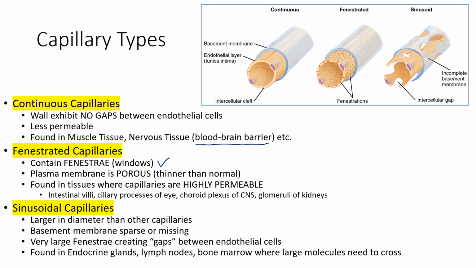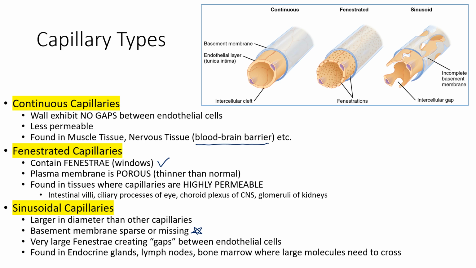The sinusoidal capillaries are larger in diameter. They have a lot of missing parts and pieces. These are allowing huge chunks of material to pass from one place to another. So these would be things like whole cells passing through these capillaries. Endocrine glands, hormones. Some hormones are pretty darn big. Remember, hormones are going to be in the blood supply until they reach their target. Well, if the target is next to a sinusoidal capillary, that's going to ensure that hormone has the ability to exit the capillary and get to the target cell.